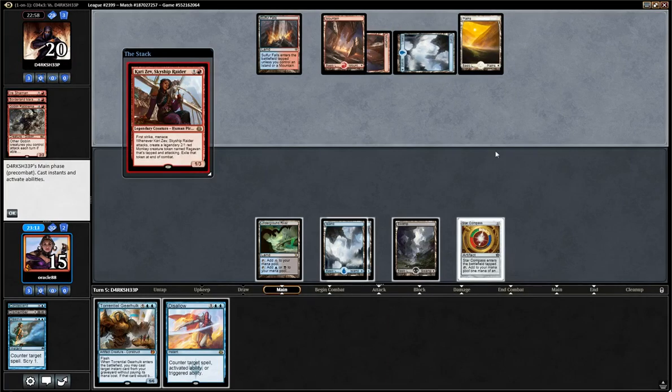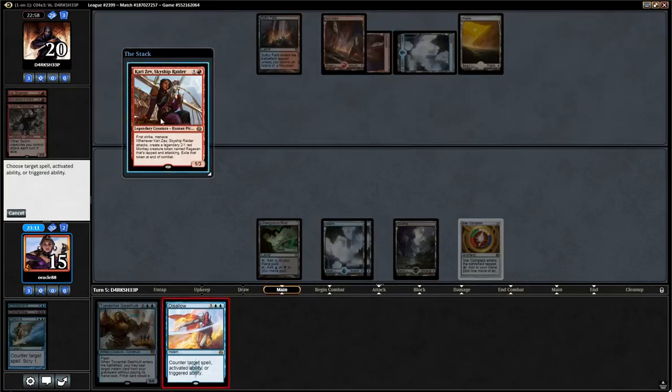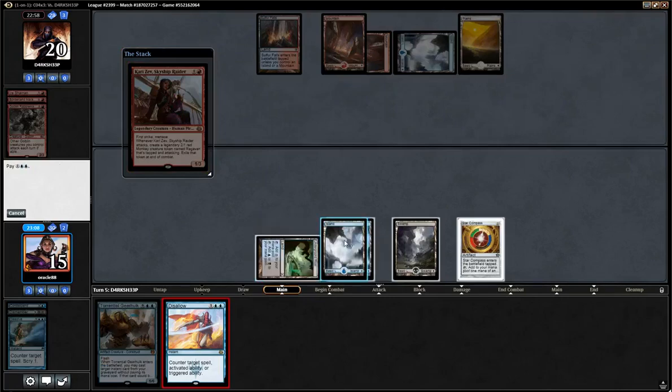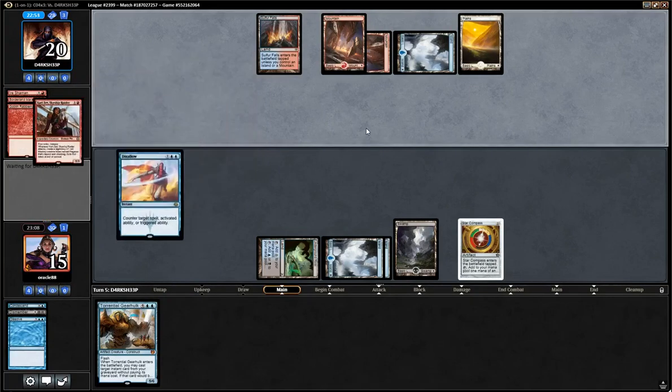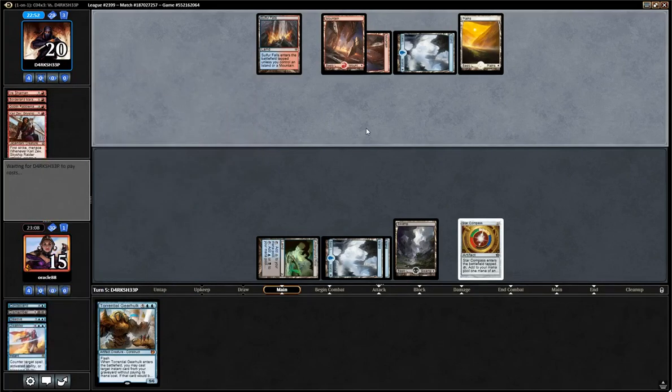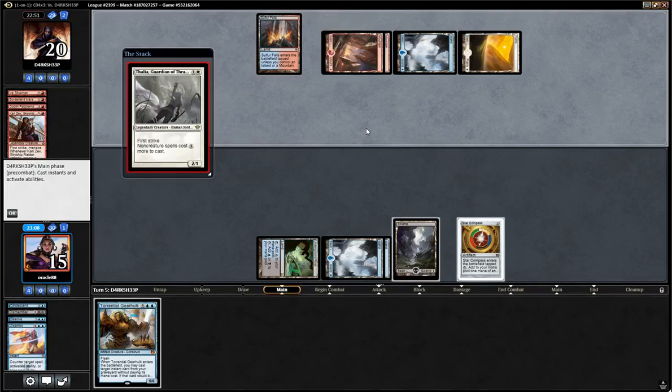Karn's Devastation. Actually, this is annoying enough where I'm gonna counter, just because if it was a creature the Gearhulk could just block, I would let it happen, but this is annoying. This is gonna deal damage, and I don't really wanna deal with that. Dahlia.